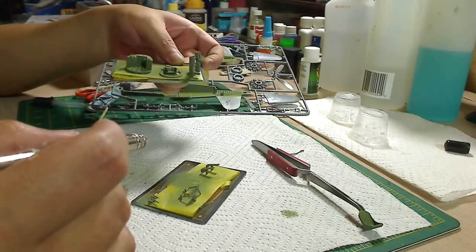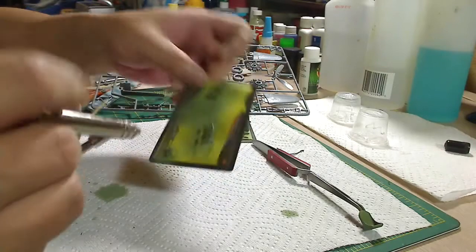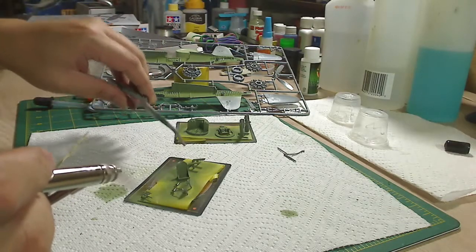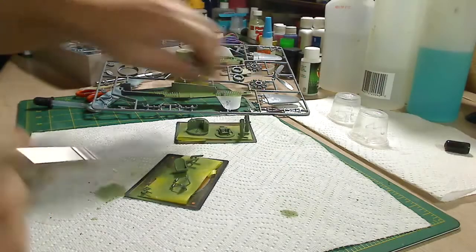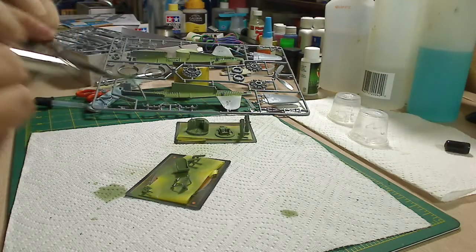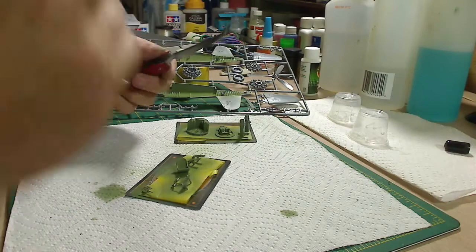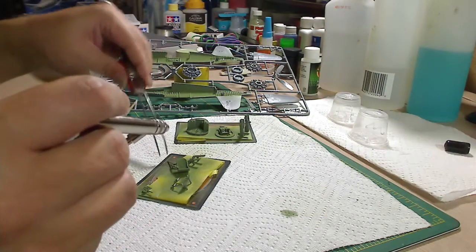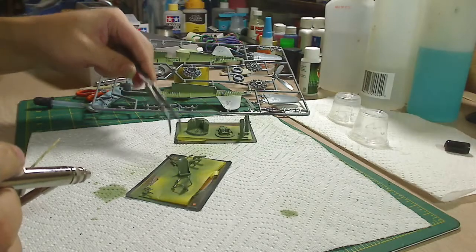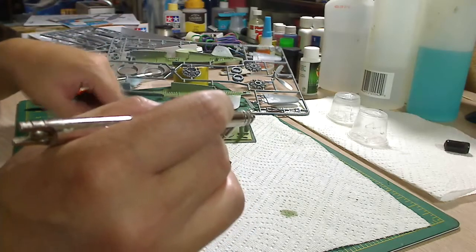Let's go ahead and double-check everything. Some of you know I didn't mention washing the parts. Normally everyone says it's a good idea to do it — sometimes I do it depending on how the sprues are and whether they get fox and stuff. But I noticed there's not much in the way of weird oils or anything on these sprues — very clean. That's one thing I like about Tamiya; they come with very clean, fitting parts. So I usually don't have to worry about it when working with Tamiya stuff.